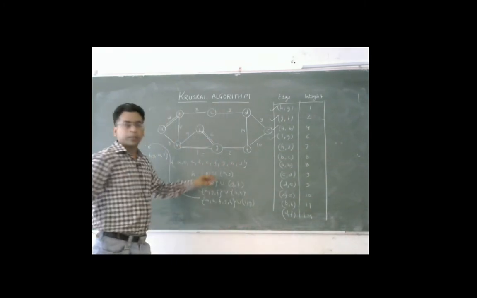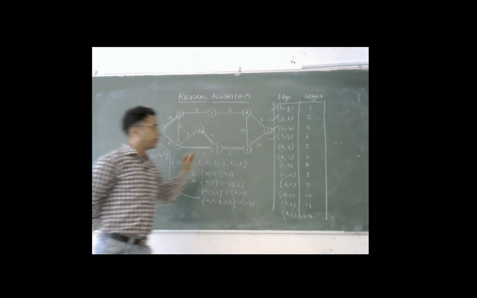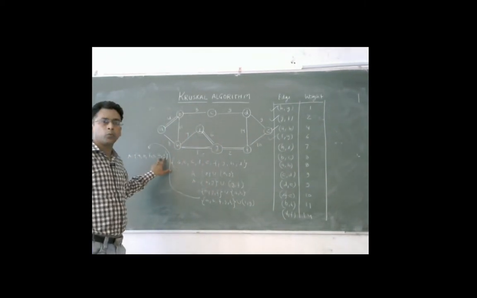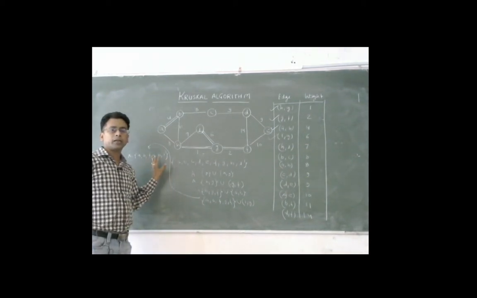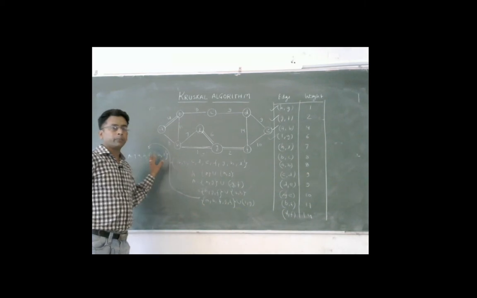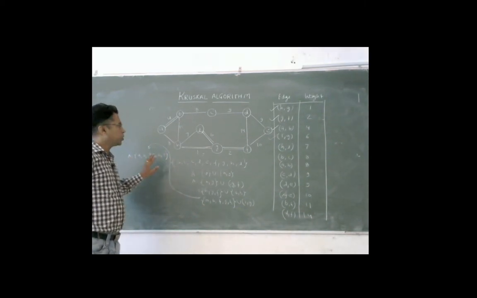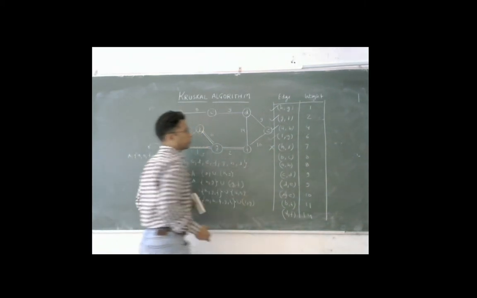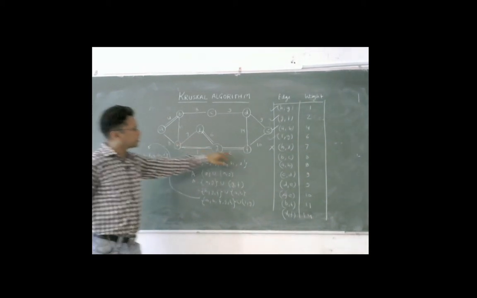But there is a problem, because by adding the edge HI, we would add two vertices to the set. But these two vertices are already present in the set, and they are the same as in the previous step. So nothing is being added to the set A, so we shall discard this one. We shall not add this one. Right? After this, the next edge is BC.